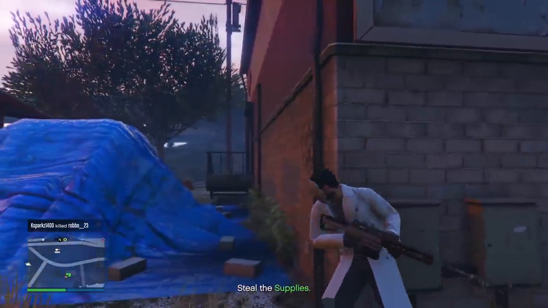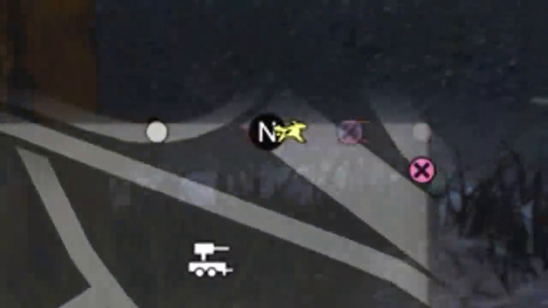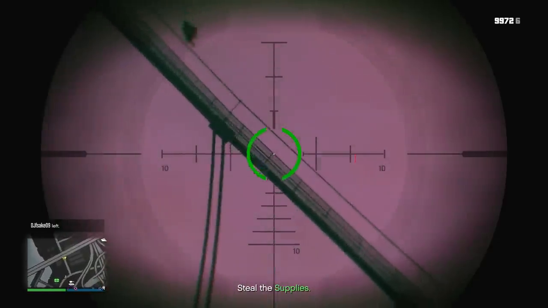Oh, I'd be down for that. Wait, do I even need my MC anymore? I swear I don't. Oh, wait, there's still a mission going on. Oh, he's on an oppressor. I wish he would. Oh, where's he? Bro, what is this guy doing? What the hell?